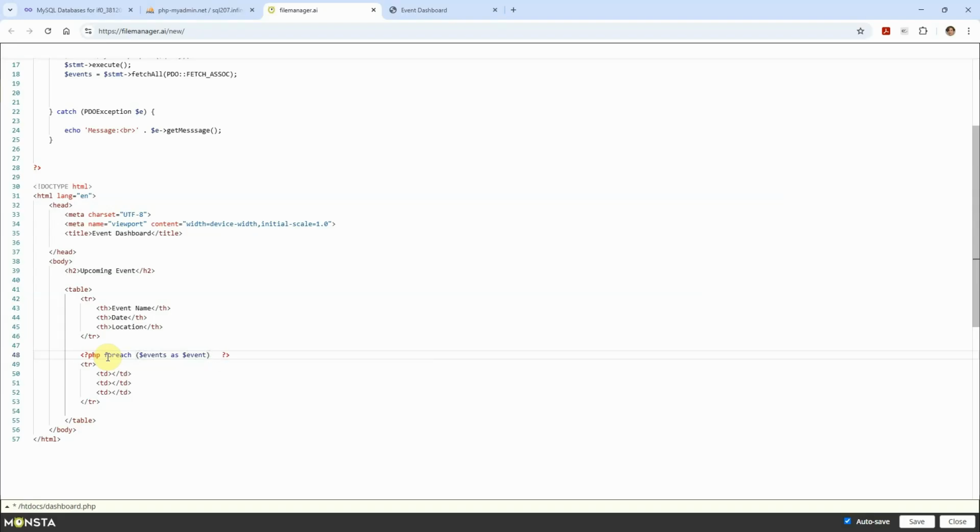And then we put a colon here. This is an alternative syntax for writing loops in PHP when we're embedding HTML, instead of using the open and close curly brackets. This is an alternate that we can use.